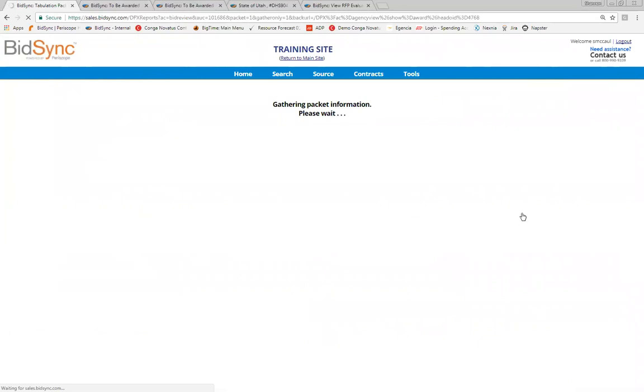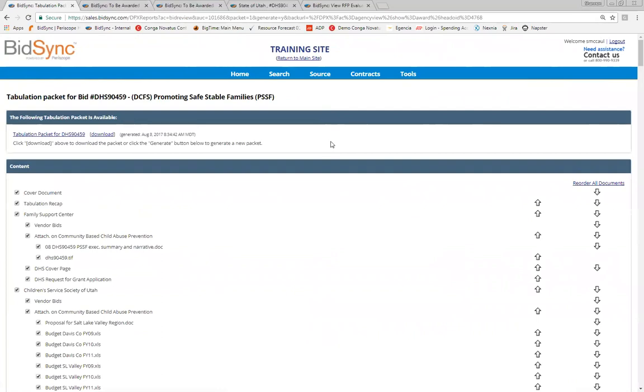So if you are not wanting a tabulation, yeah, you could select all of this, but let's say you're maybe not wanting a tabulation recap and you're not wanting their bid, so their pricing, you would deselect that for each vendor. Okay.